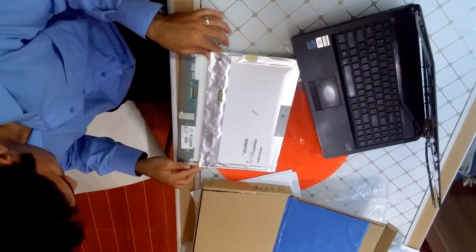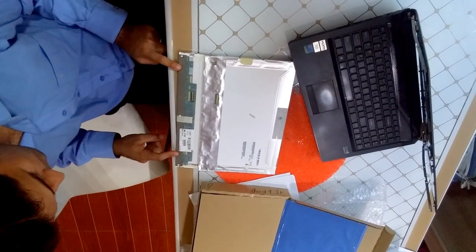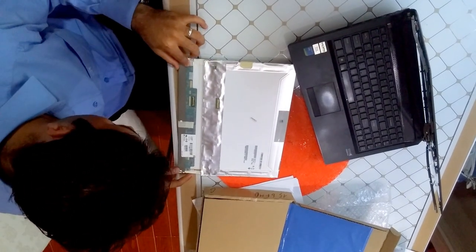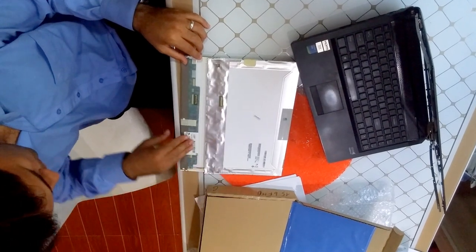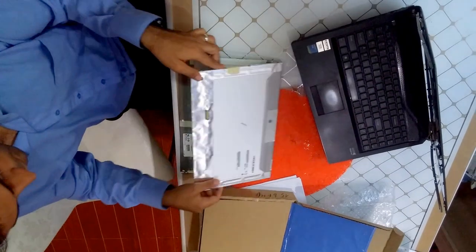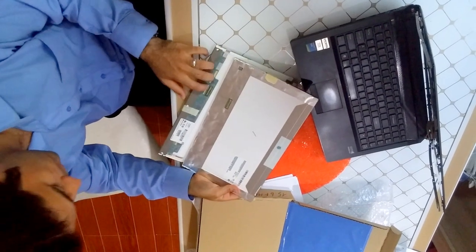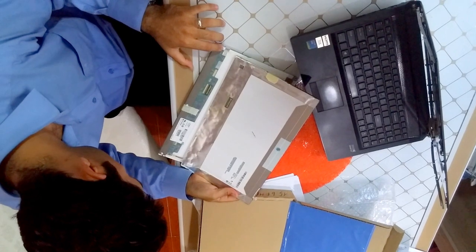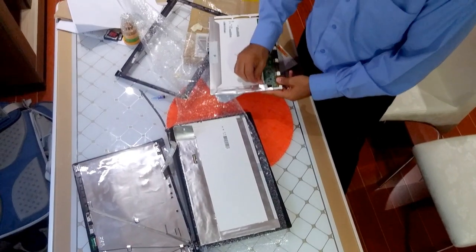So first thing I can see is the one that I received, the brand new one, it doesn't have the shielding as the original one does. So I probably need to remove the shielding from this and put it on here. And if not, just install it as it is, and hopefully it works. The connectors and everything looks exactly the same. Let's see if it works.